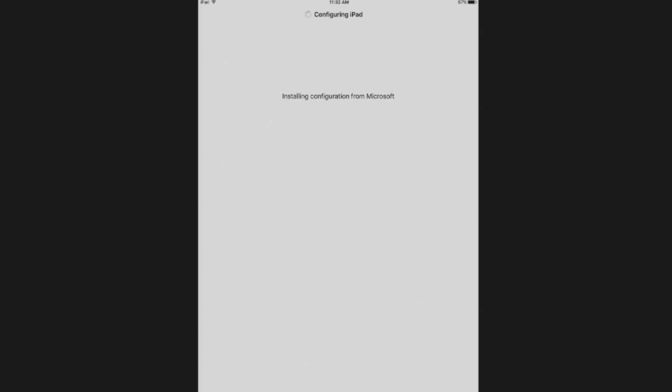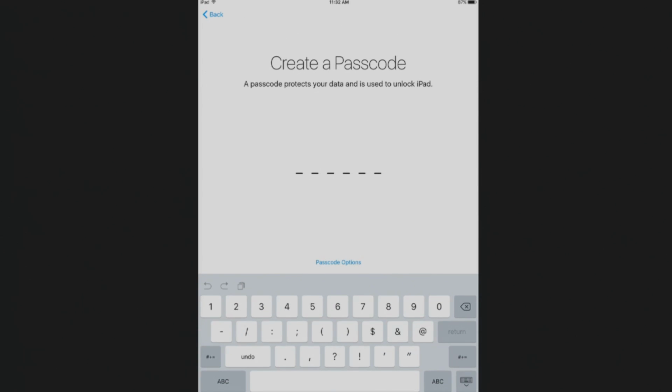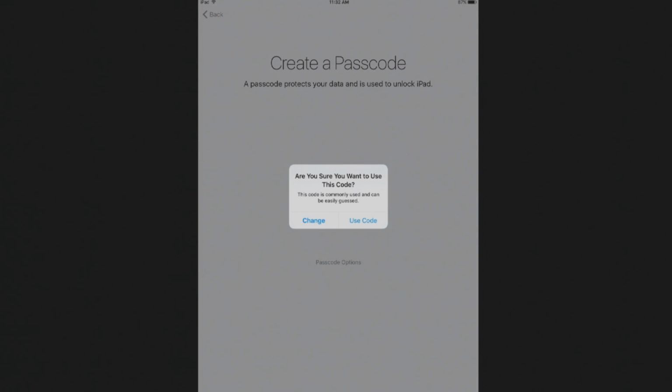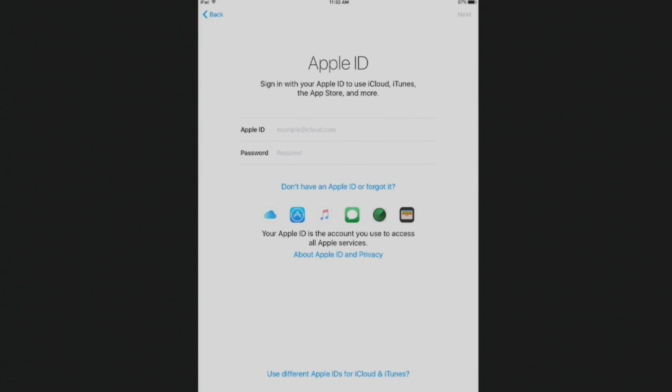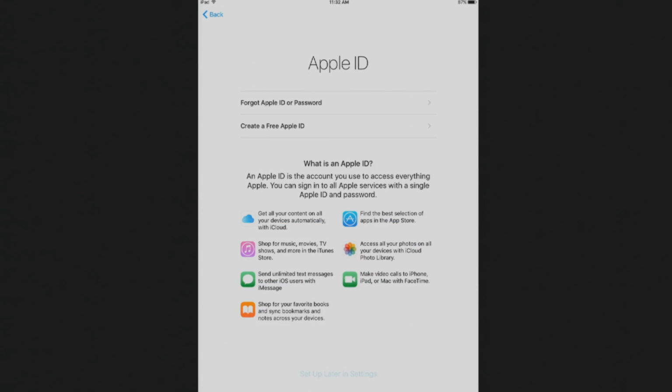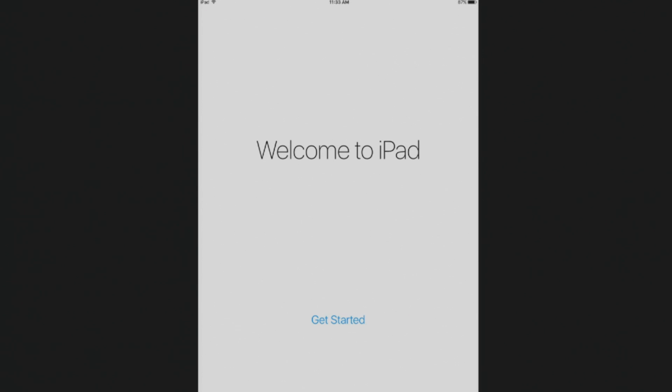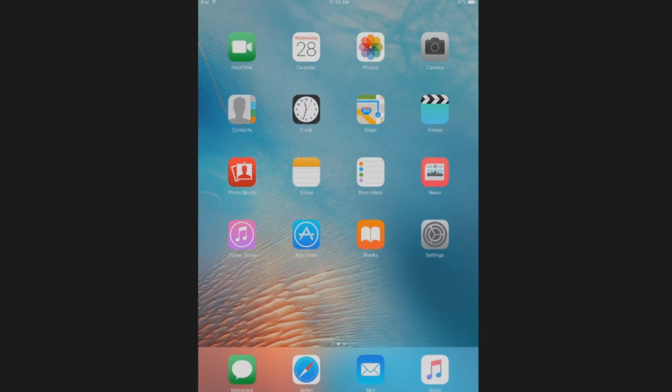And so at this point, the concept of an enrolled or managed device is one where the configuration profile for your particular MDM provider is now down on the device. So that has been pulled down, and then certain requirements have to be met by the user, of course, setting up a PIN, which is required by default with Apple devices now. And you can enter an Apple ID because I allowed it there. I will skip this for now. Agree to terms and conditions, and you're ready to go.